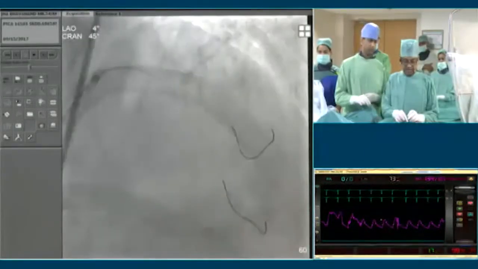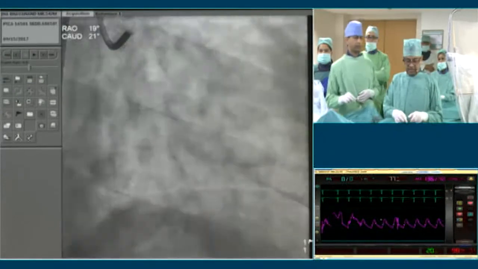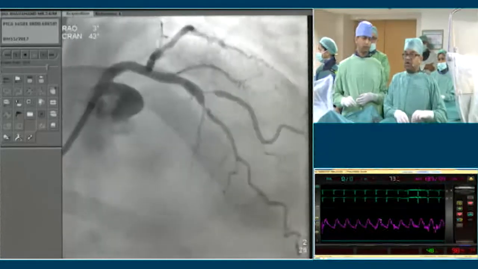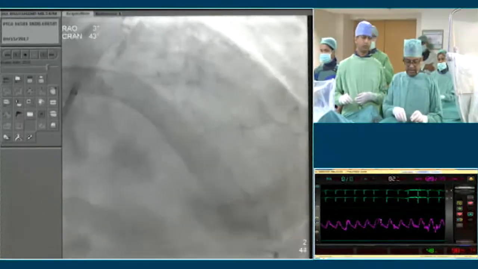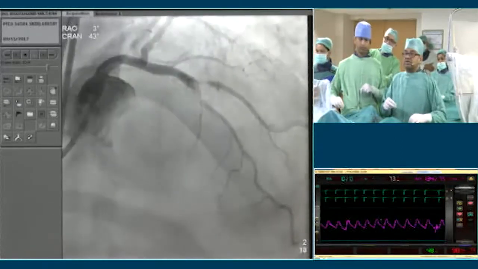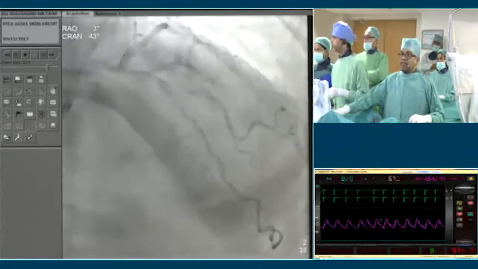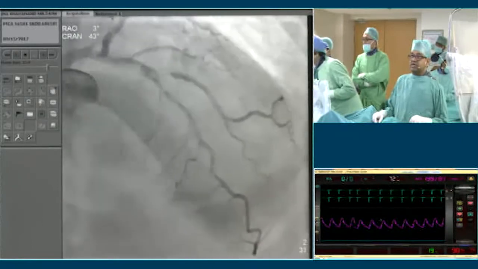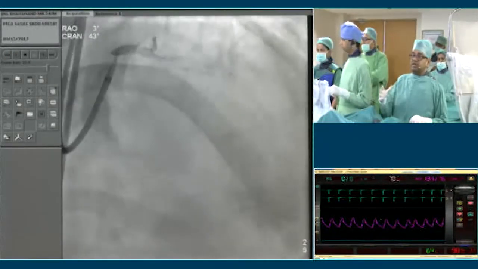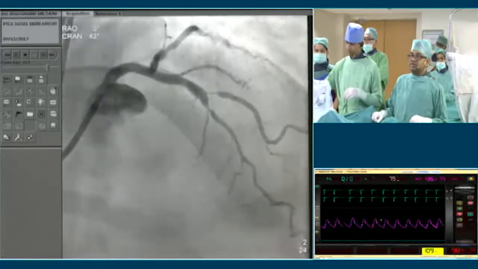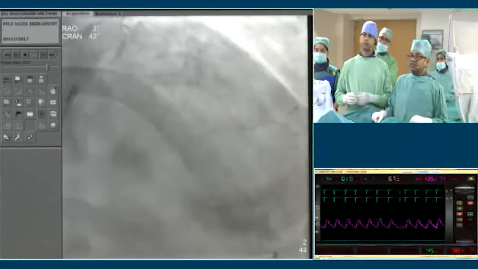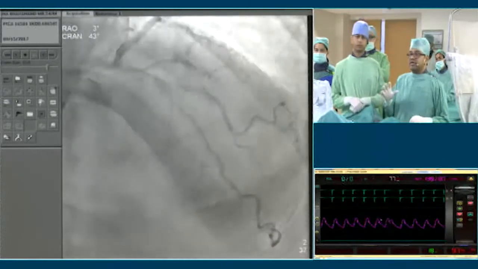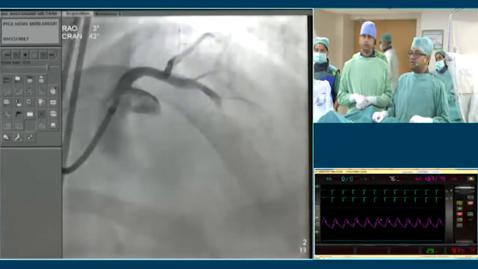The other issue, as the panelists have also shown, is that there is a mismatch between the segment of LAD before the diagonal, at the lesion site, and after the lesion. It becomes a small vessel relative to the proximal segment, which is almost 4 mm at the site of the diagonal branch, and then becomes at least 2.75 to 3 mm. Given such a big diagonal with an ostial lesion and the LAD lesion, we felt this is a case where we need to go with a two-stent strategy, because you can do separate stenting of both lesions. What does the panel feel? It's not something where you need to go through the stent strut, you can separately place two stents. Fortunately, the proximal part of the LAD is quite roomy, almost 4 mm.